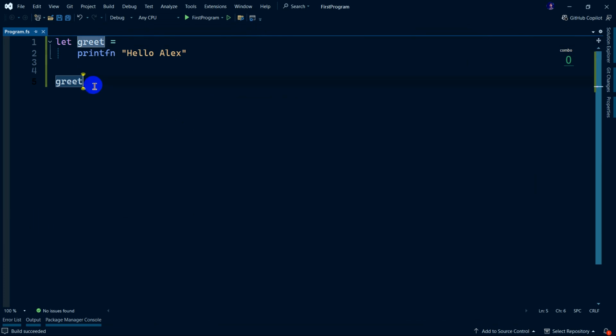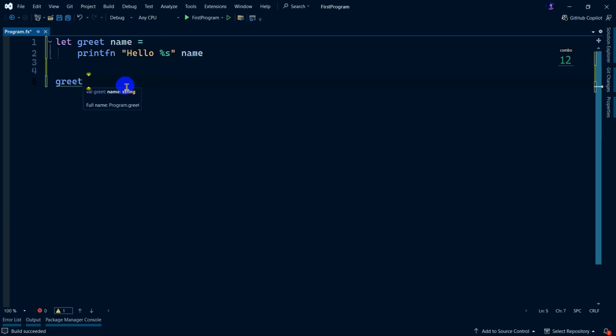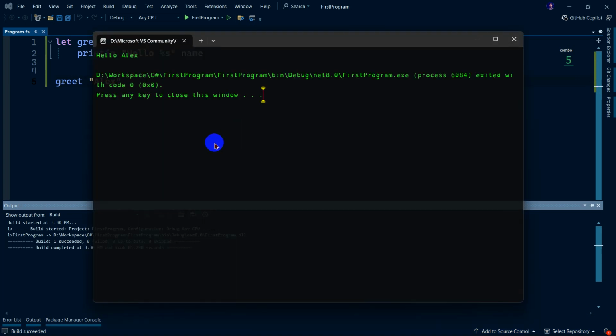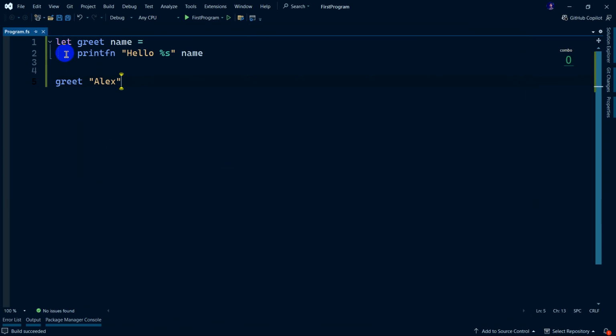So I want to write a function with a parameter. Let's define our greet function. I'm passing a parameter name this time. First is for the string. So now I have to pass an argument after this greet function. I have to pass Alex and run this. Works well. As you can see, this function is void and returns no value. It just prints a statement.